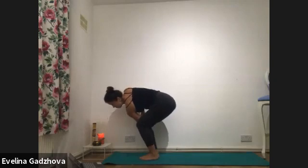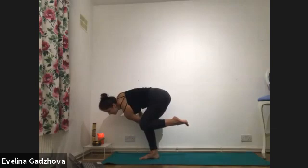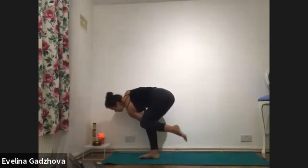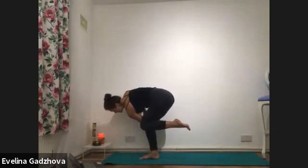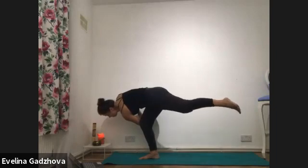Option to stay here, or if you want to practice a balance, squeeze the knees and lift the left foot off the ground. In this case, your left elbow and the two knees are really squeezing together. Good. And then slowly with control, maybe you can extend the back leg.